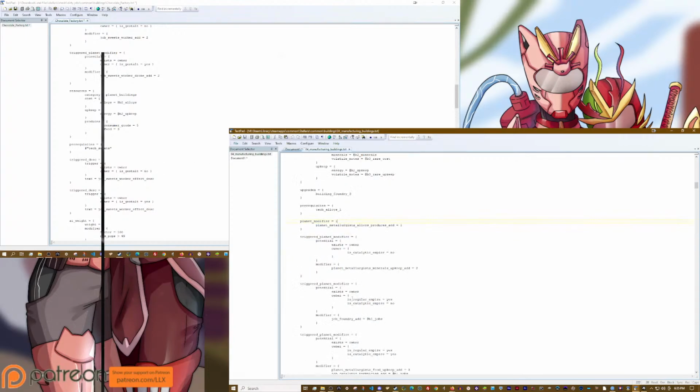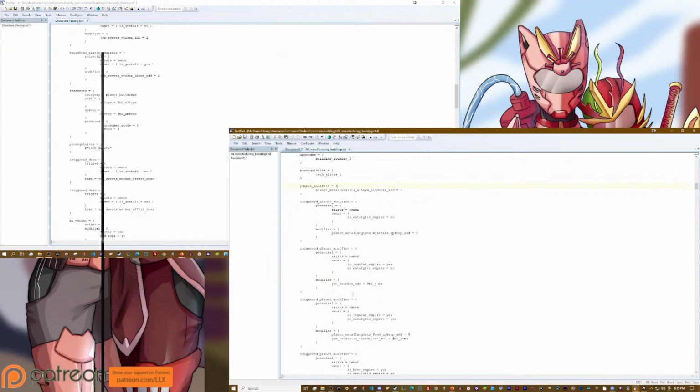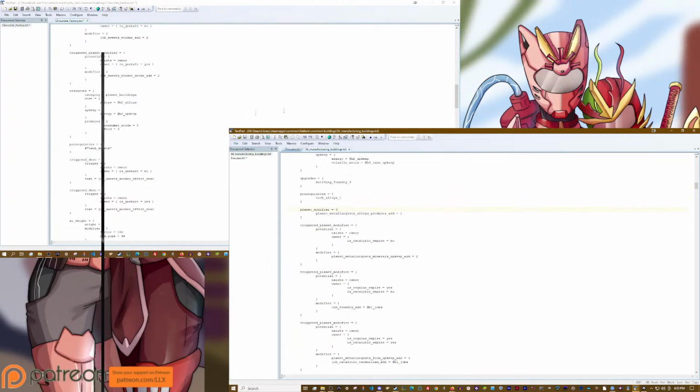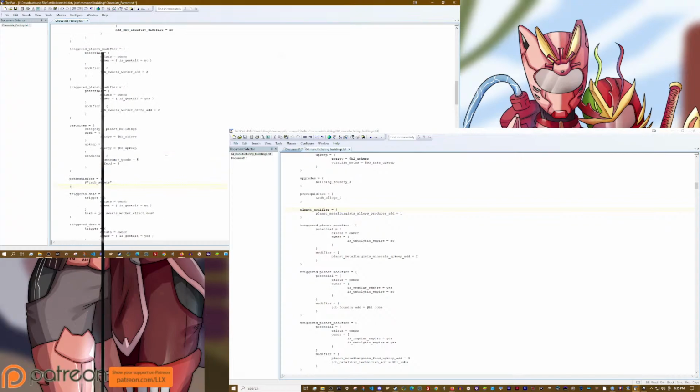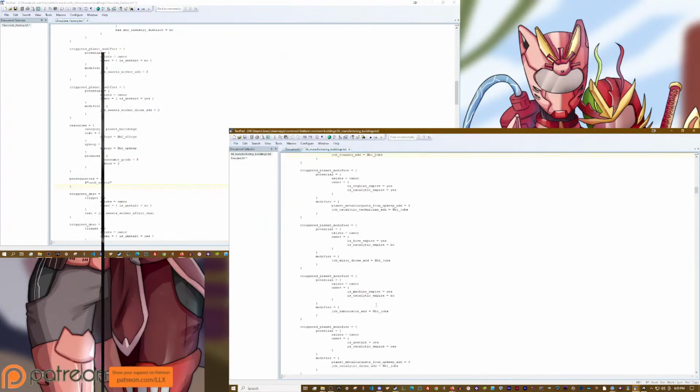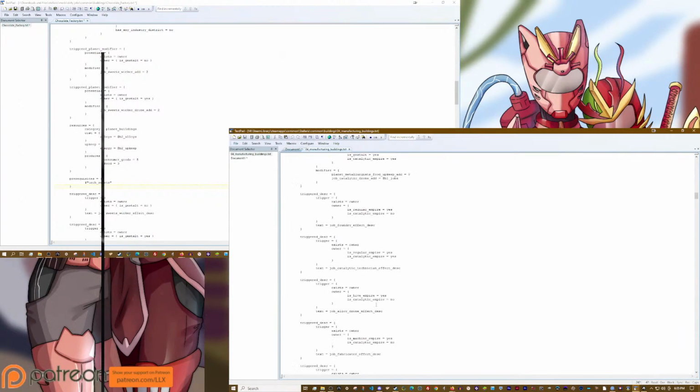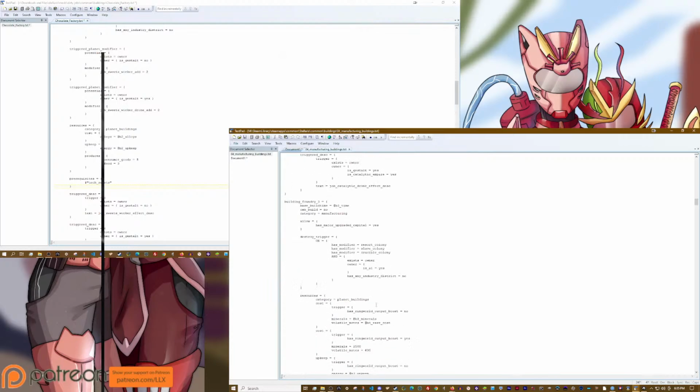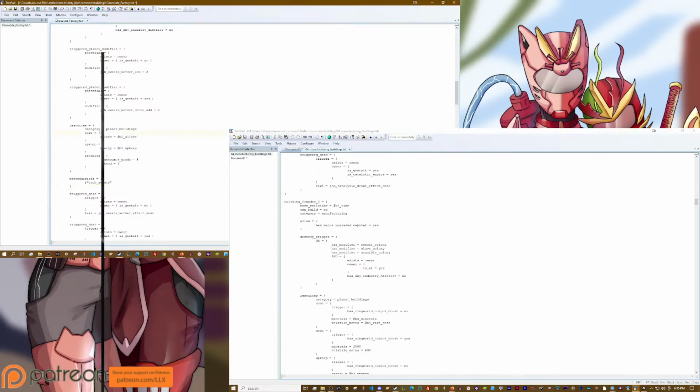Prerequisites. Planet modifier. Wheatstones. That might be fine. So this might actually now be caught up to date with Orion.